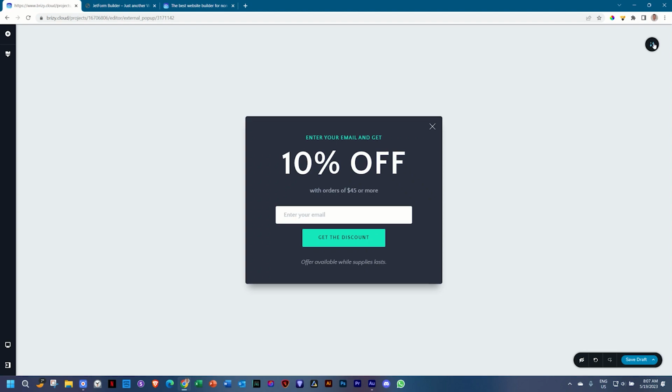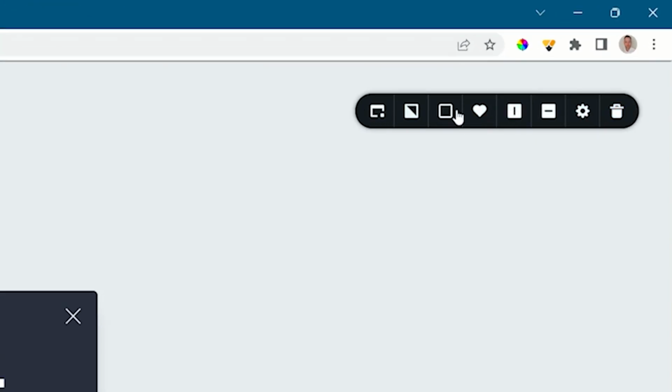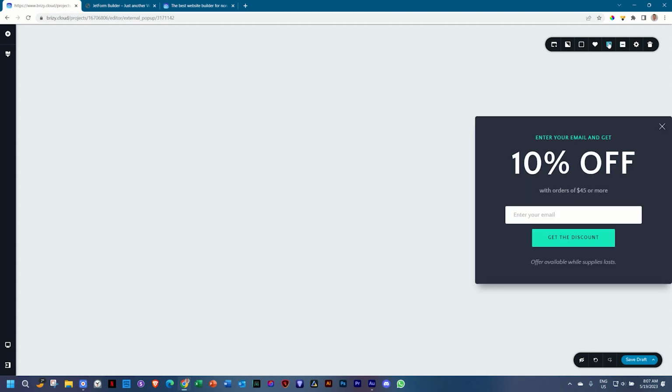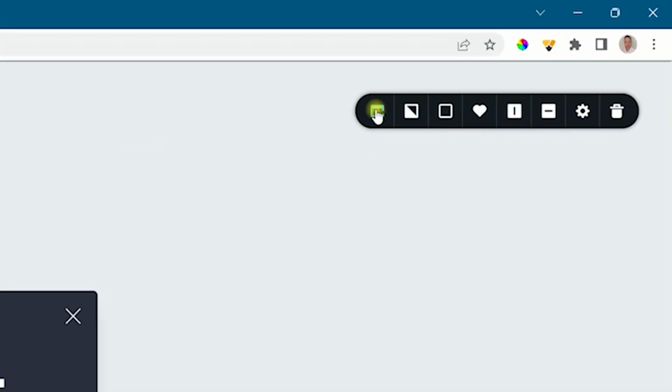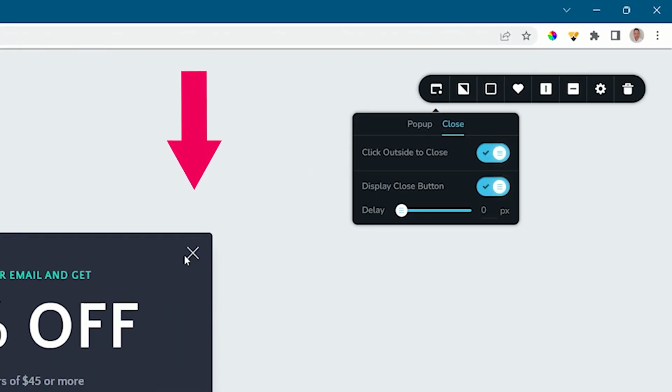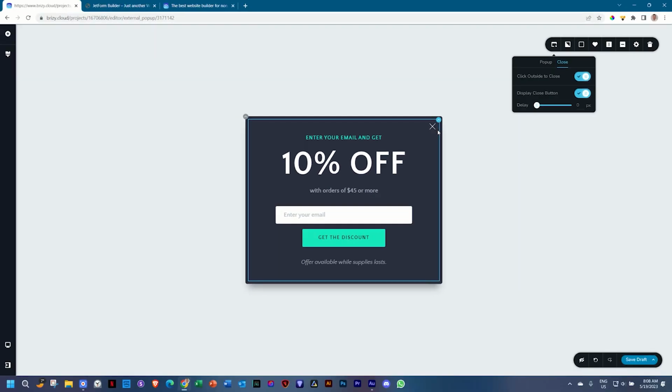Start at the top where you see the pop-up settings, and you will see we have a number of features here. These will align the pop-up, and you can see you can put them bottom, top, and with that you can understand how you can create menus, videos that pop up from the side. Let's put this back into the middle. All the way to the left, we're going to talk about this one, display conditions, shortly, where we will look at the triggers that will trigger this pop-up when somebody comes to the website. We have a close button, and you will see the close is currently inside this pop-up.